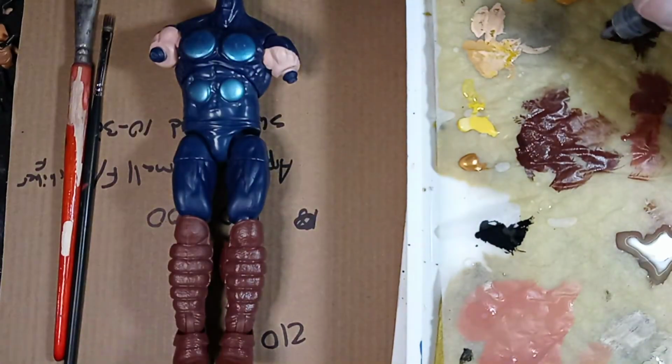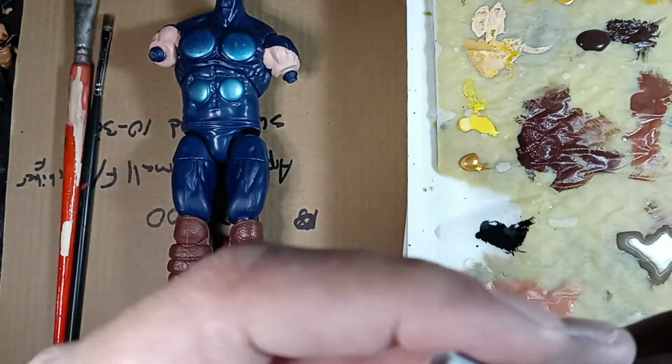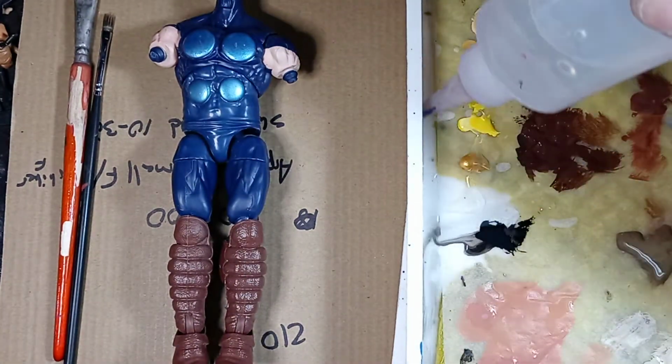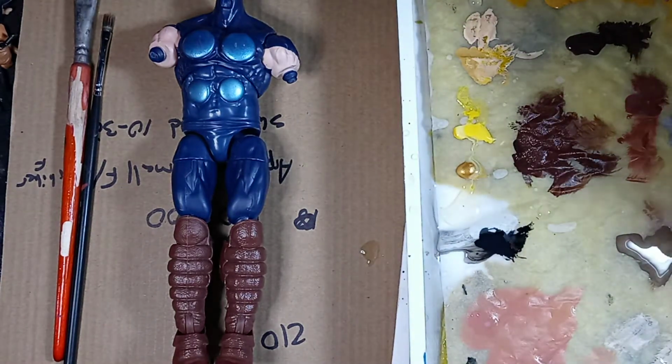And in this case, I'm gonna go with my darkest brown. I got my wet palette here. If you don't have a wet palette, get one. They're the shit. They'll keep your paint. These are my paints from yesterday, and I'm still pretty much using them.